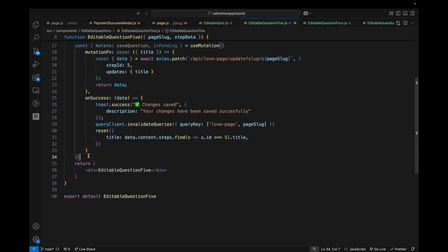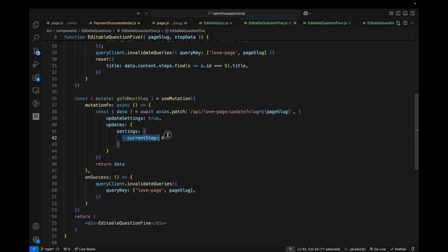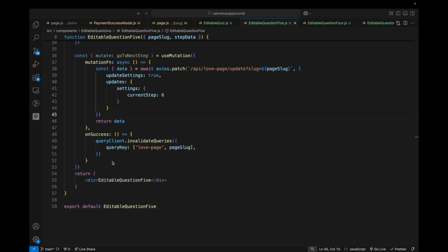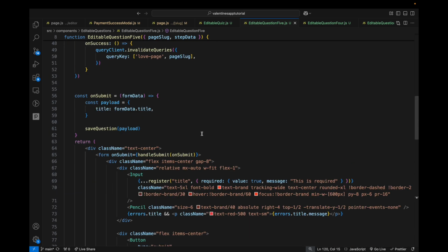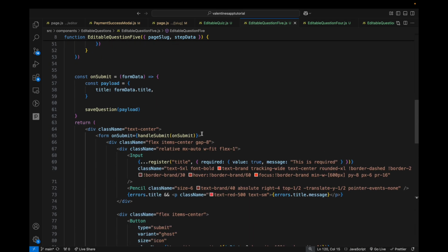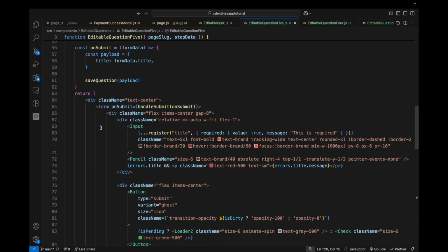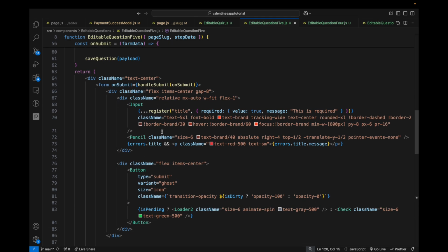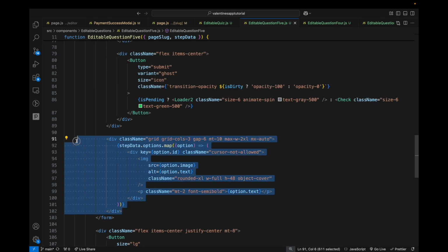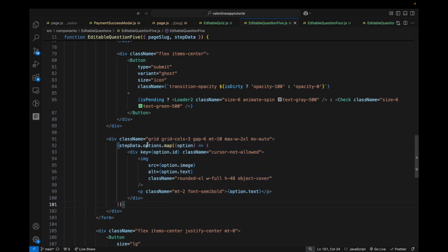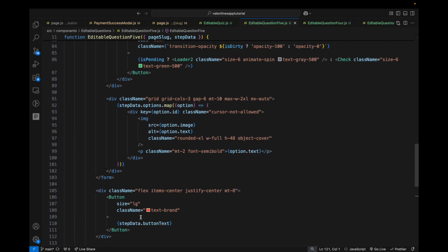For our go to next step button, remember to change this current step to be 6, and then on submit. And for the HTML, I'm just gonna put everything here. You can pause and take a look because it's literally exactly the same thing with slight difference. I'm just gonna scroll it slowly and you take a look what you need to modify. This part is the same, and this is probably where you need to modify your existing code. We are iterating through the step data, the options, which is just that food pictures that we saw earlier, and the rest should be the same.